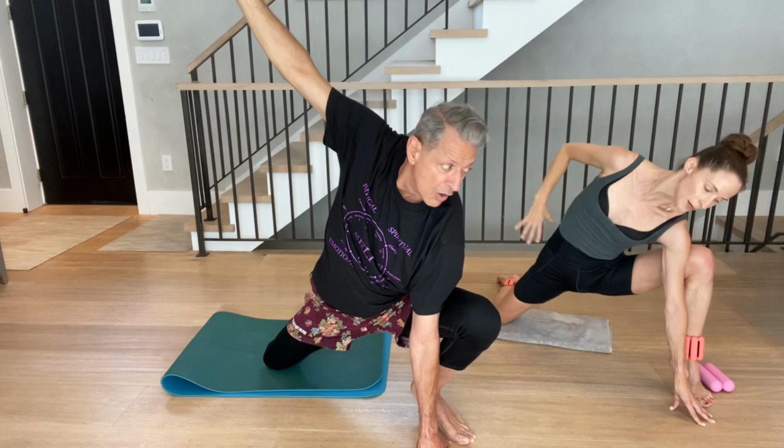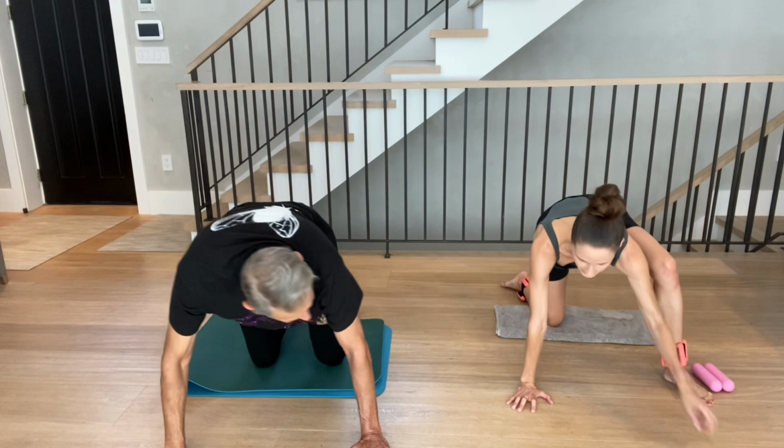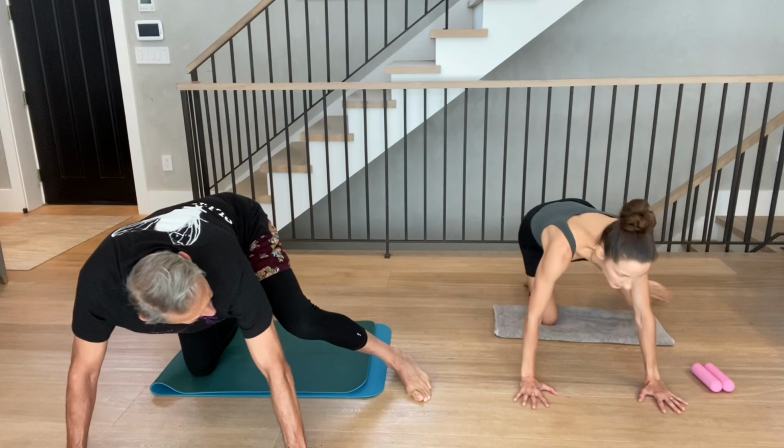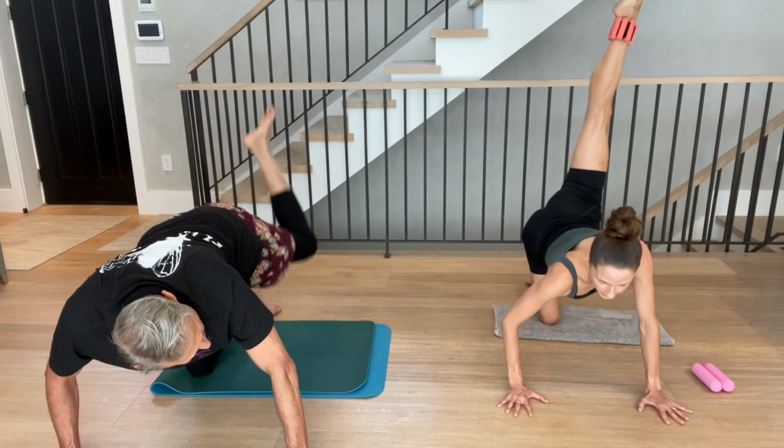Now hands down. Leg stays. And then you're going to lift that leg. Rainbow it, half circle it, all the way back. One, two, three. Good. Back here. Lift it. Yes. Now we're coming in to straight. Bend. We're doing 10 of these. Knee turned out. Turn that knee out.